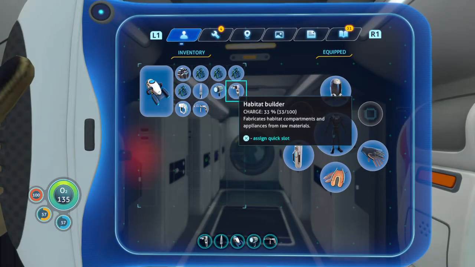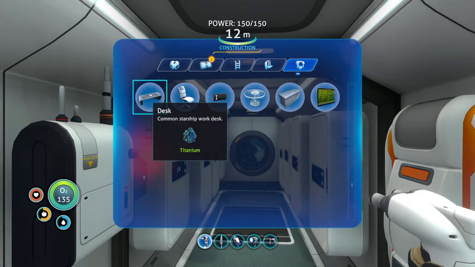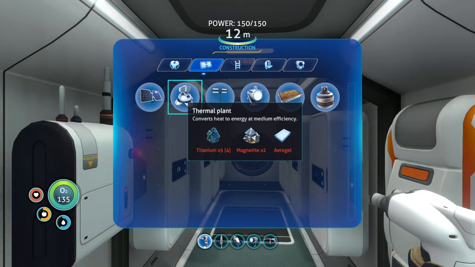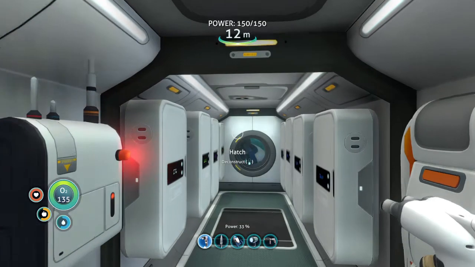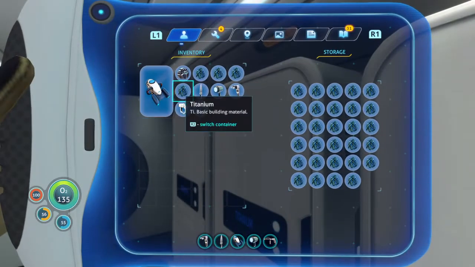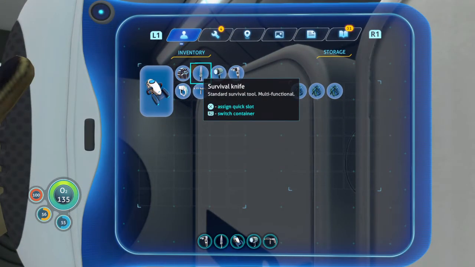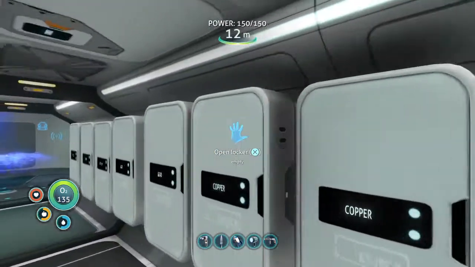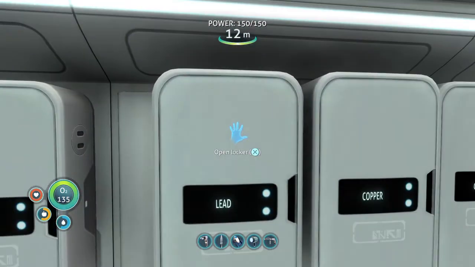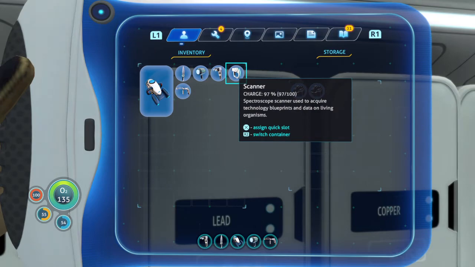So, yeah. Oh no, we need the magnetite and the aerogel. Crap. All right, that's going to be another video. I know where to get that. It's just going to be me screaming a lot and me dying a lot. So I may have my buddy help me with that off camera for a minute. But yeah, so. Yay!